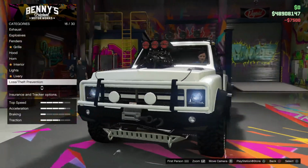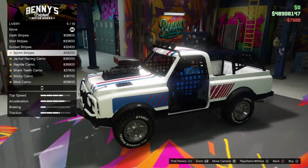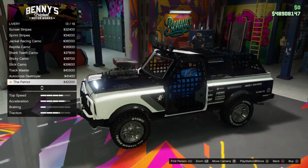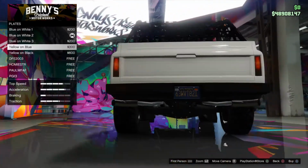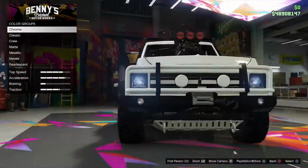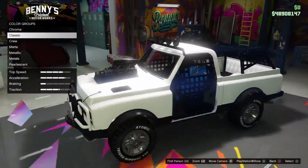This is actually a decent car, to be fair. I actually really like this. Like, finally, a car that I can actually sit and just talk about. Mic mute.